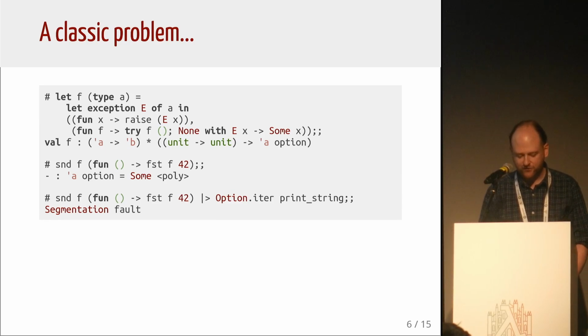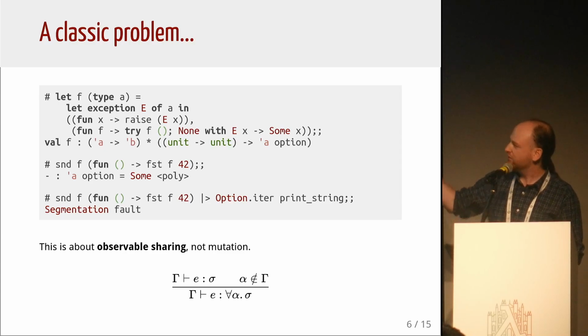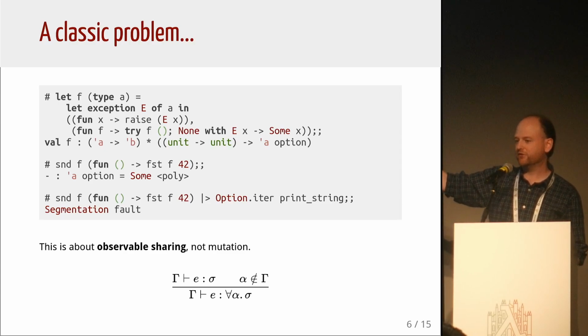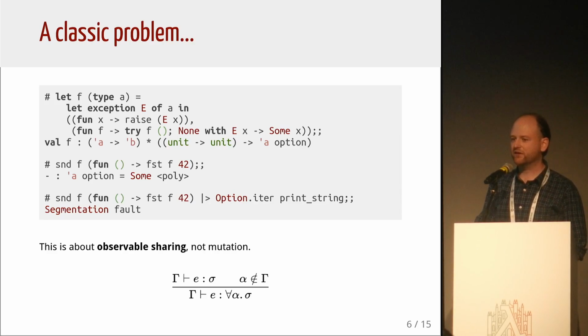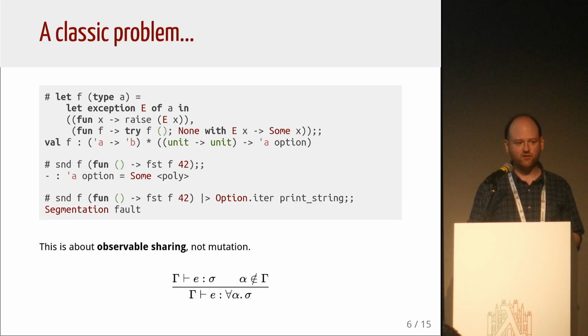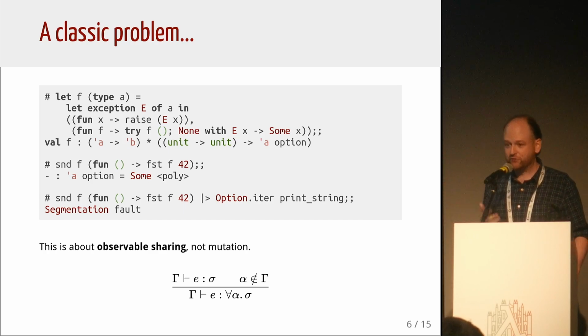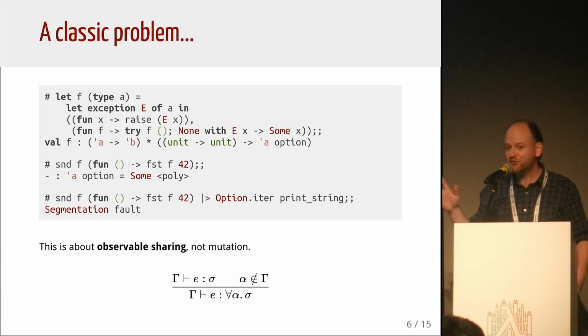So what's going on here is this generalization rule. This generalization rule is saying it's safe to generalize if the type variable alpha does not appear in gamma. And what it's really trying to say is it's safe to generalize if all of the uses of this value won't share the alpha. They all get to talk about different alphas. And the assumption in this rule is that all sharing shows up somewhere in gamma. But when you have features like fresh exception types or mutable references, then you have this form of sharing, like the different uses of the same value can share something important that depends on the type, and it doesn't appear anywhere in gamma.